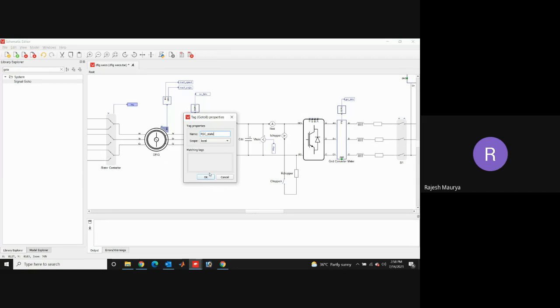So done for this part, and now I can copy and paste it over there. And I'll just flip it. And here, instead of RSC, I'll type GSC underscore state and scope same as local.